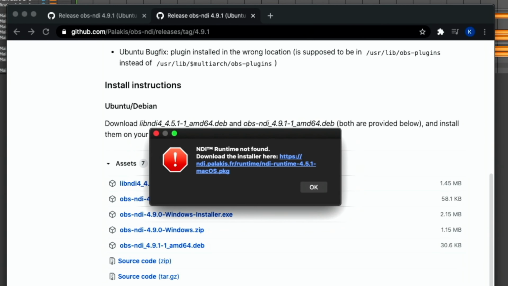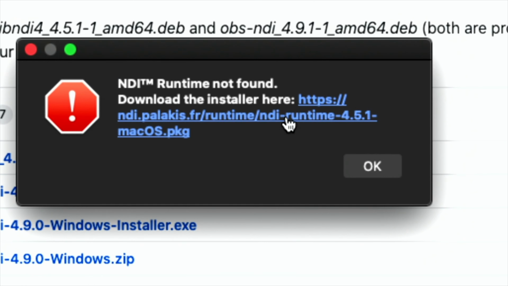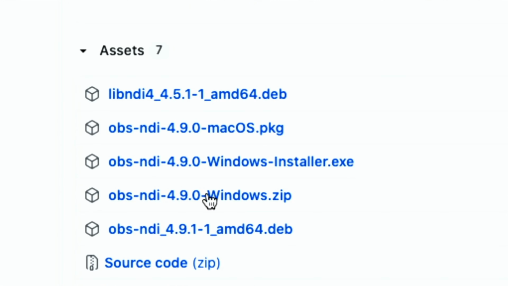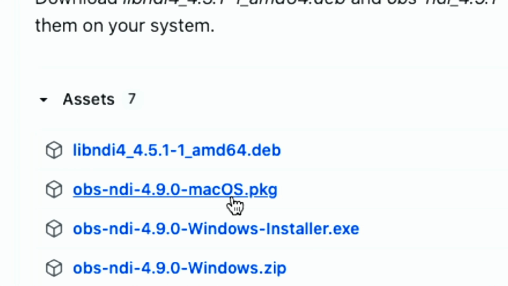Now, having installed the NDI driver, you will need to restart OBS. And when you do restart OBS, you will get this message, because in addition to the NDI driver, you need an NDI runtime on your Mac in order to run it. So go ahead and click on the link and follow the instructions to get the NDI runtime for your operating system, which again is the Mac OS.